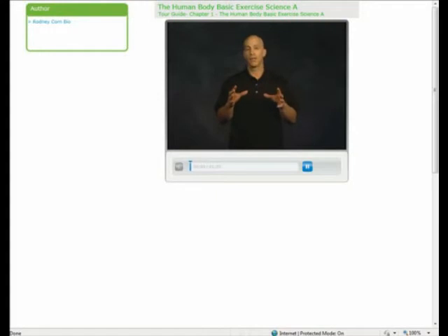What we're going to do here is start getting into the exercise science. So we're going to start taking a look at the human body, how it works, how it operates. We're going to start getting into some of the systems. So you're going to look at the cardiovascular system. You're going to be looking at the digestive system. So different systems of the body, how they work, but not just here's the different structures that are involved and this is what they do and what they go through. It's really, here's some information that you need to know.